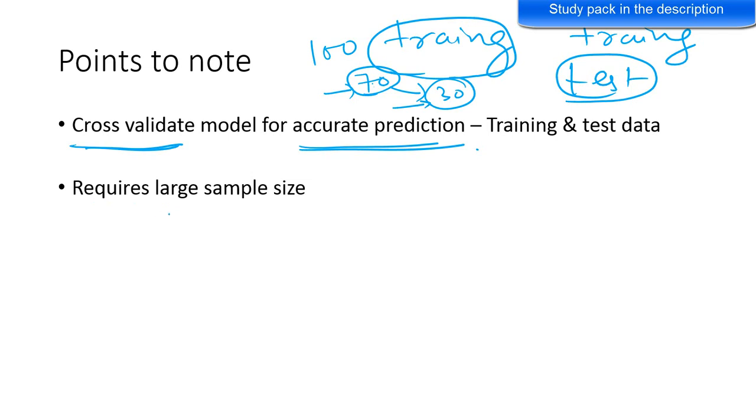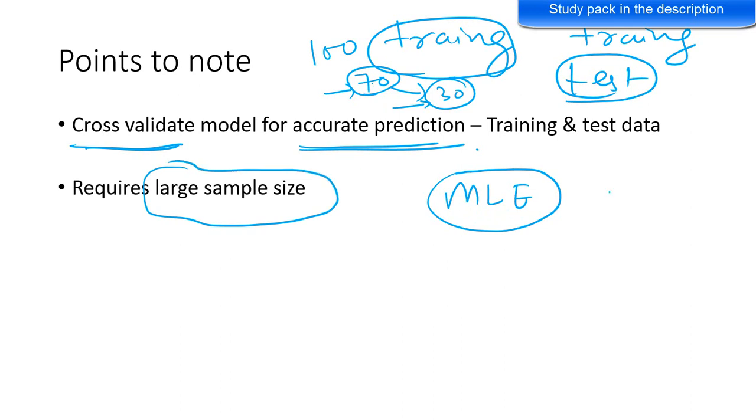And the second thing to remember is that the estimation procedure used in multinomial logistic regression is maximum likelihood estimation, MLE. Maximum likelihood estimation requires that you have a large data sample. Now we don't bother about MLE because the software does it for us. But if the software doesn't do it, we have to write our own MLE module and do the optimization ourselves. If the sample size is not large enough, the MLE's output that we have seen as coefficients, such as intercepts and slope coefficients, is not going to be accurate enough. So always ensure that you use multinomial logistic regression only when you have a large sample size.